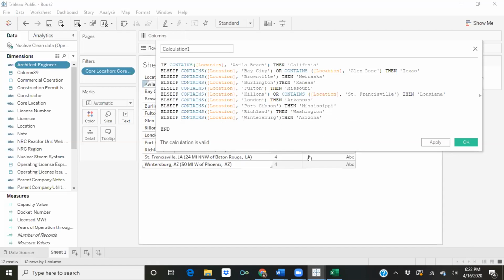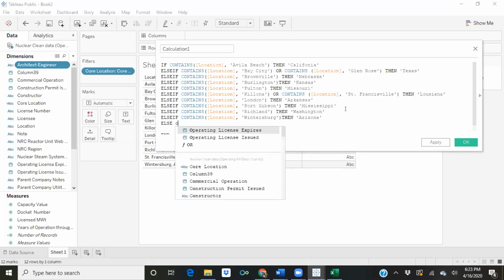No, we still need an else. You call it other location, because this is other location. You have the core and non-core.